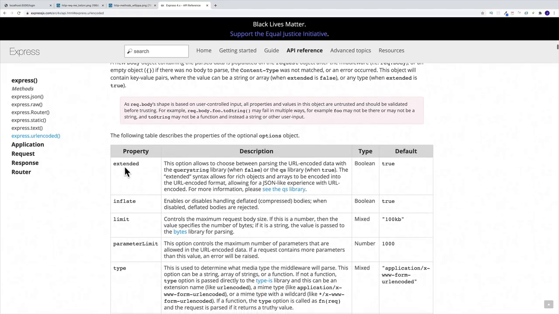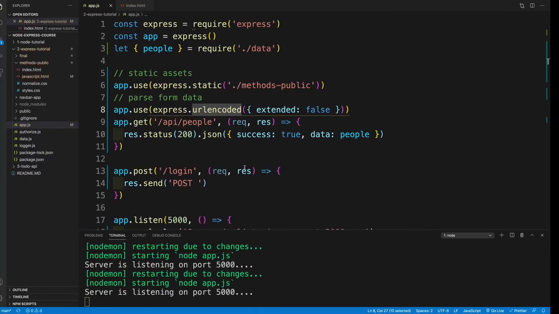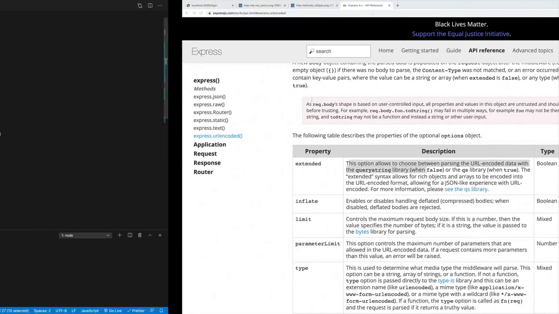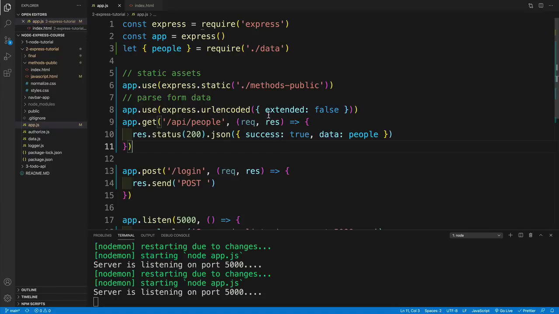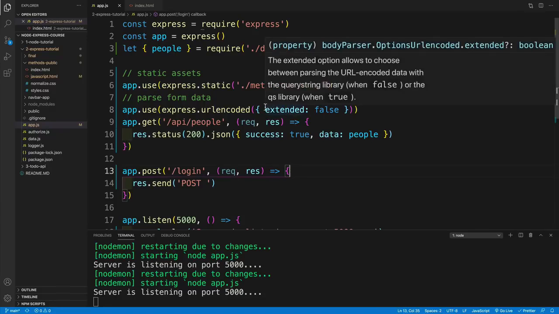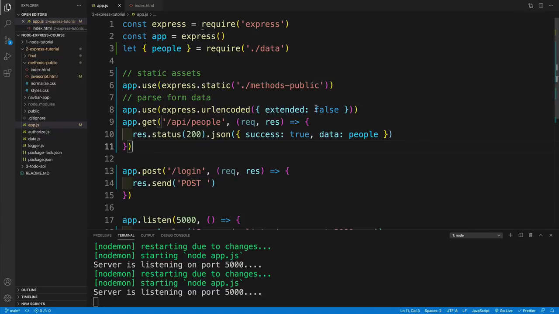So in the previous versions of Express, you had to actually install body-parser. Now, in this case, you don't. It already comes built in. And as far as this extended option, it allows you to choose between parsing URL-encoded data with the querystring library when false, meaning this is our case, or the qs library when true. Again, I wouldn't lose my sleep over this one.